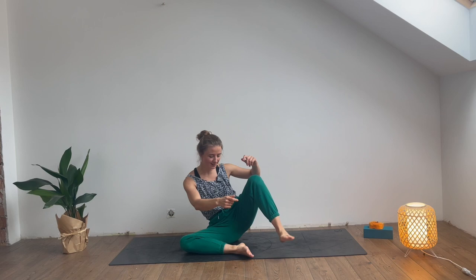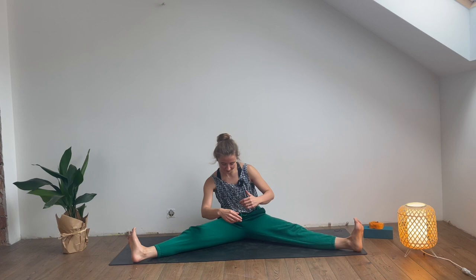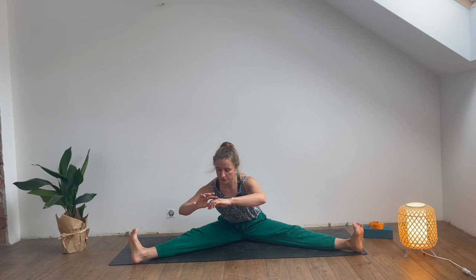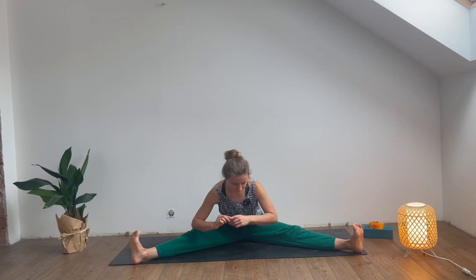From the butterfly position, we will go into legs extended. Maybe without using your hands — try first, and if it's uncomfortable, use your hands. Extend the right leg, then extend the left leg. Now let's come back into butterfly — bend the right leg, then bend the left leg. If you want less challenge, bring your hands behind you; the more you lean back, the easier it will be. The more forward you go, the harder it might be. Extend the left leg, then the right leg, maybe stay here — flex both feet, go slightly forward, swing to the left, swing to the right. Come back to center, right leg bends, left leg bends.